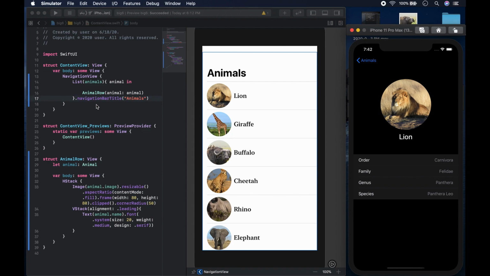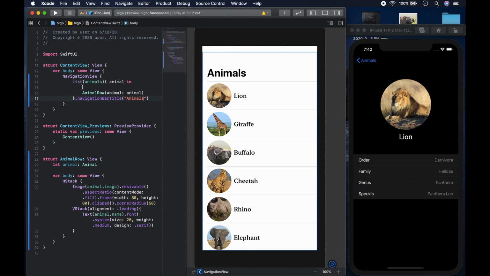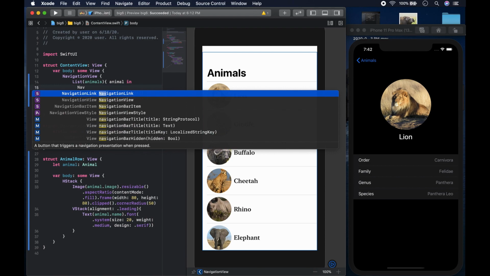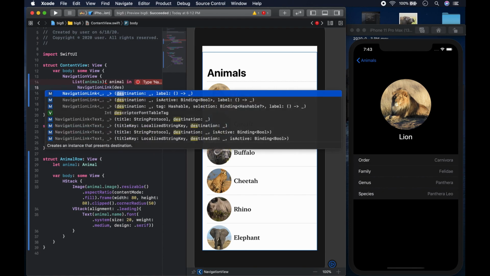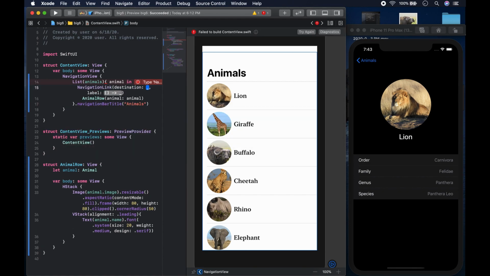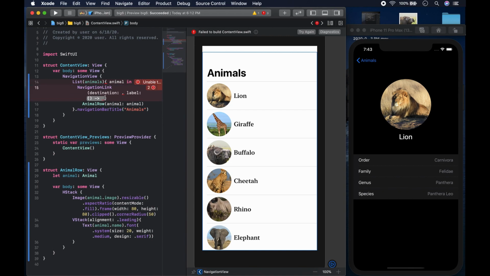So basically, how we do that is we come down here into the list, and we say navigation link, like so. In the navigation link, let's just remove this first, and say destination. Let's get rid of this label here.